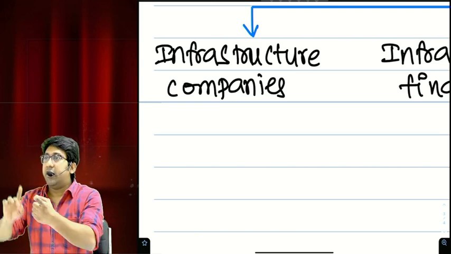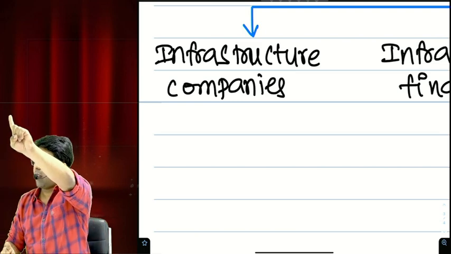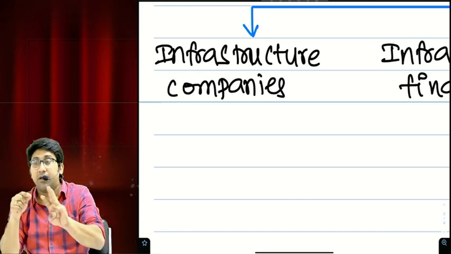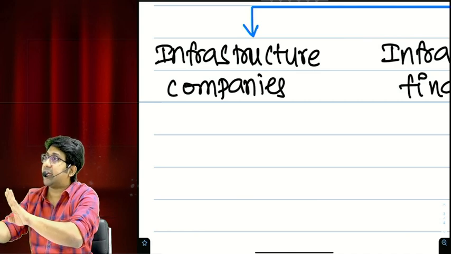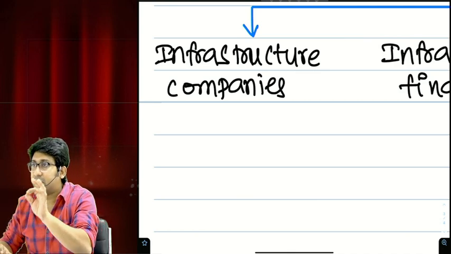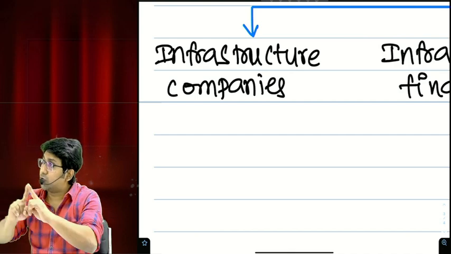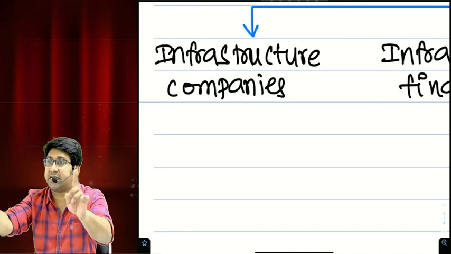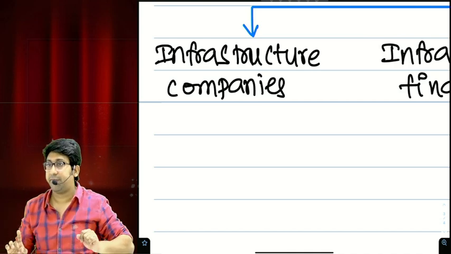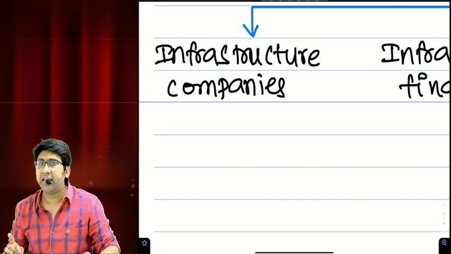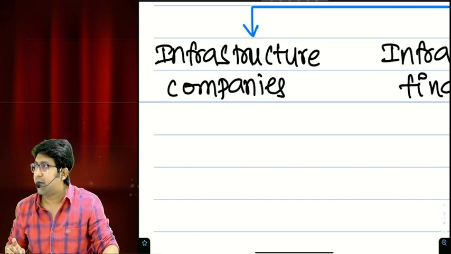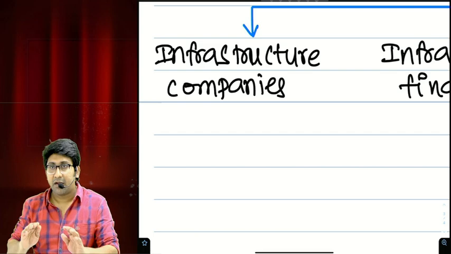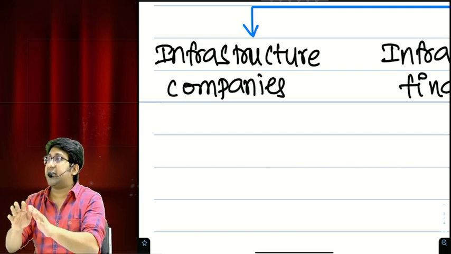I repeat once again: danger number 1 is infrastructure companies. Danger number 2 is infrastructure financing companies. Third one, same type, infrastructure debt NBFCs. NBFC means non-banking financial corporations, am I clear? They can do many businesses, investment and everything. Some NBFCs dedicatedly do only industrial financing. IIFL is a classic example. There is an NBFC with the name IIFL. They don't give personal loans, they give only industrial loans. Clear? In that, industrial debt financing companies are there.